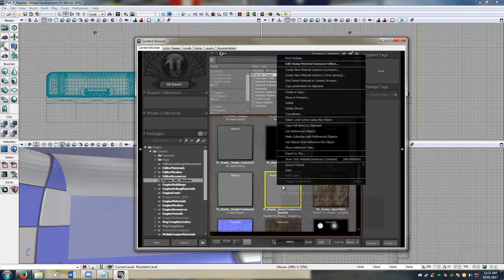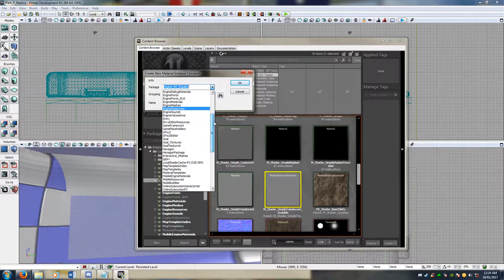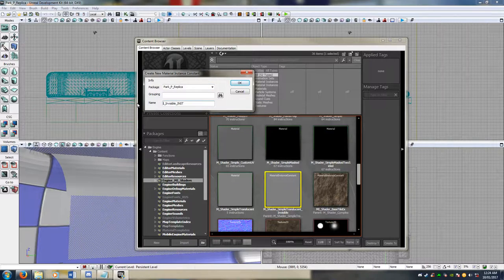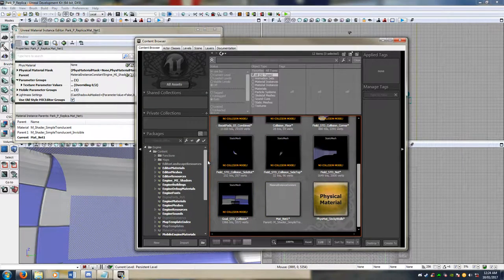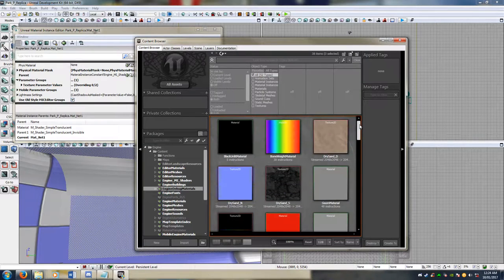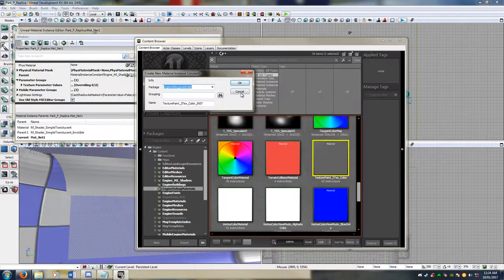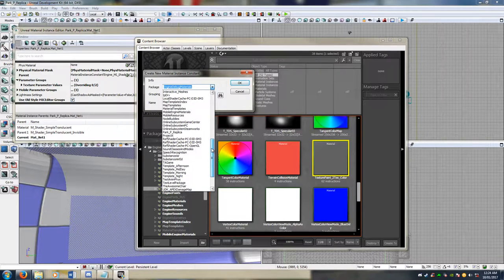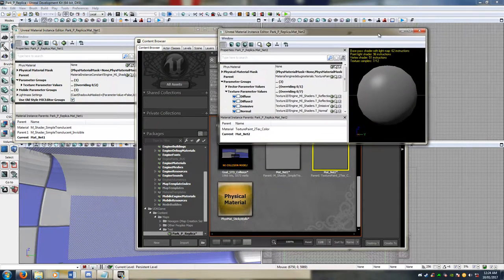So if I select this one, for instance, this is one that we can use, and I get rid of the group name. I make sure that I've selected my own group, so where's that? Here we go, Park P replica, and I'm going to call this material underscore net 1 because I'm going to be showing you a few. And I can go into my engine debug materials and find, where is it? Did I go past it already? Here we go, this one. Create a new material instance, make sure that I select the correct package to put it into, and call it mat underscore net 2. So now we have these two different materials.